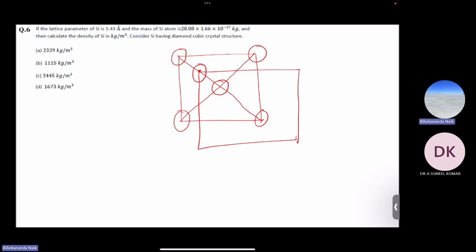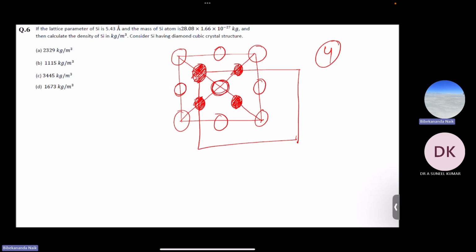Another structure will be like this. One will be present here, then there will be one at the middle, and others here, here, here. So there are four atoms of the different kind. These are the displaced positions: this is displaced by 3/4, this is 1/4, and this is 1/4. So this is the 4 which is completely inside, and the other atoms are these, 1, 2, 3, 4, 5, 6, 7, 8.